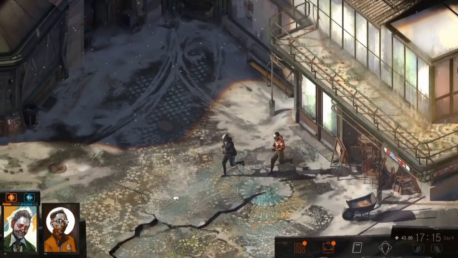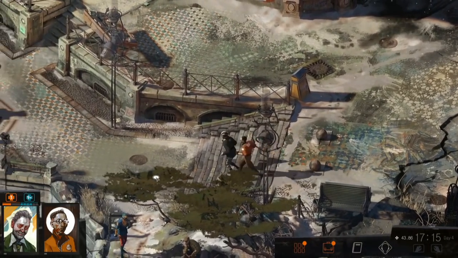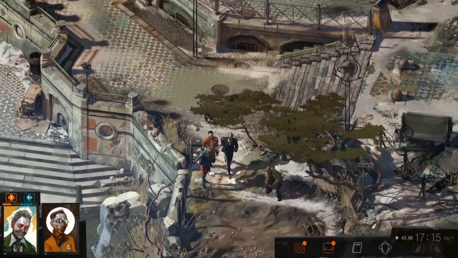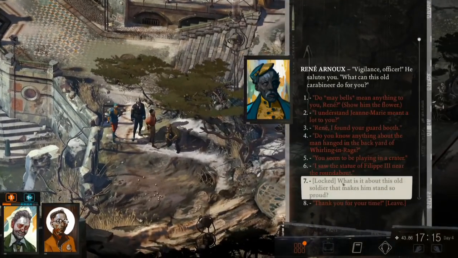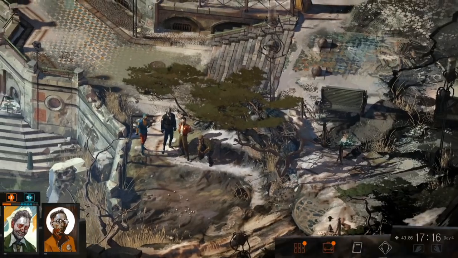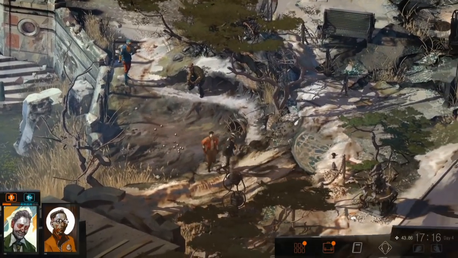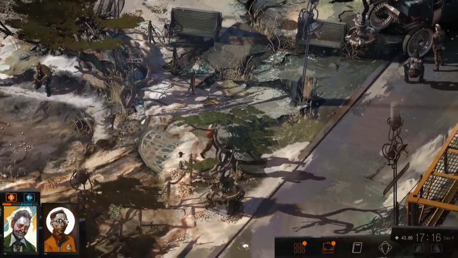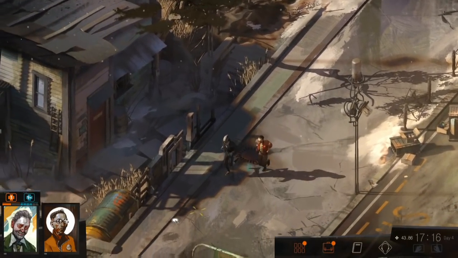I mean, I am skeptical. I'll admit. I will readily admit to that. Do I have another check for you, pal? Can I get my Vigilance, officer! My composure? What can this old carabiner do for you? Guess not. Alright, over across the water lock, I believe. Off I go.